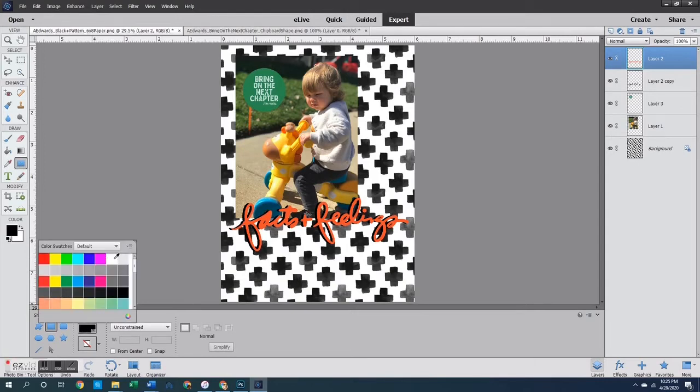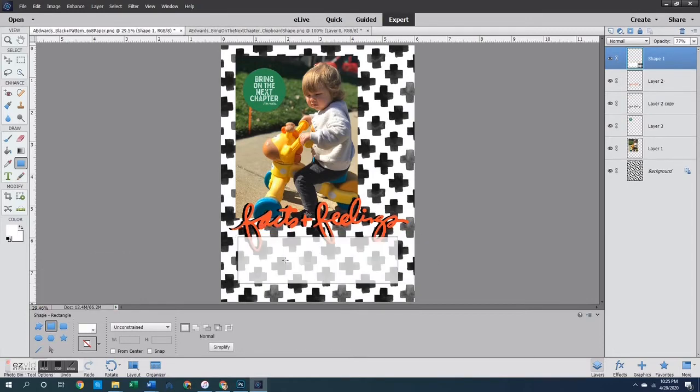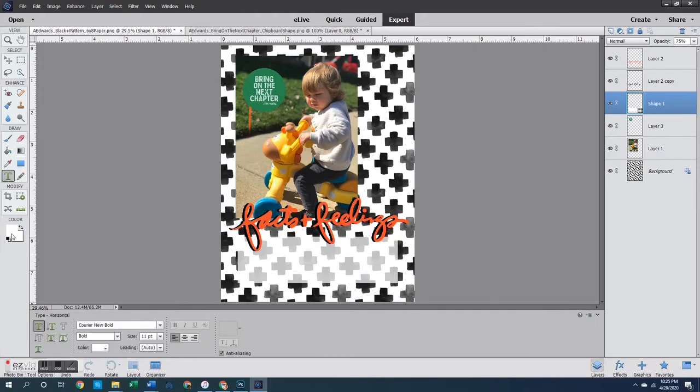Next, I'm going to create that text box like we had from before. So I'm going to go over to the rectangle tool or the shape tool, and then down in the menu there's a bunch of different shapes. So I just selected the rectangle and then I dragged and dropped it where I wanted it to go. Then on the layers panel, if you go to the very top, there's an opacity. So I changed it to 100% so you could see that, and then I'm going to change it back to that 75 just to give it a little bit of opaqueness. Then I can drag that layer down below and put it behind those Facts and Feelings titles.